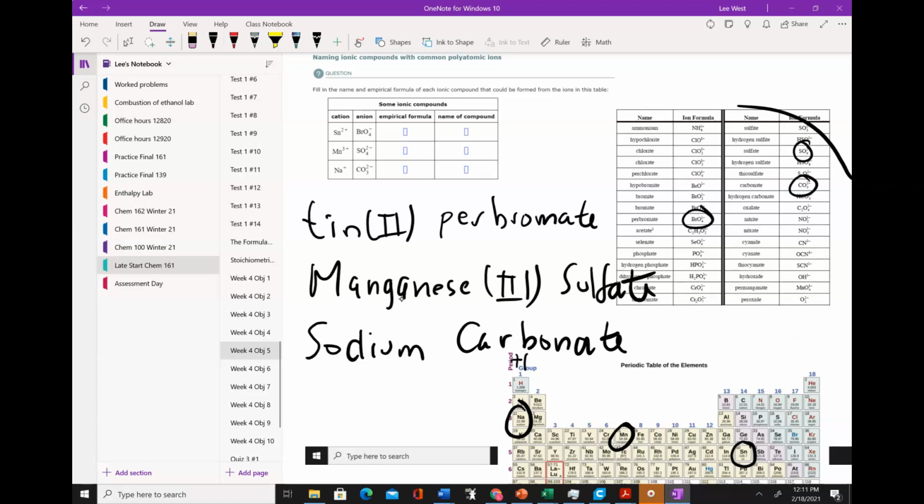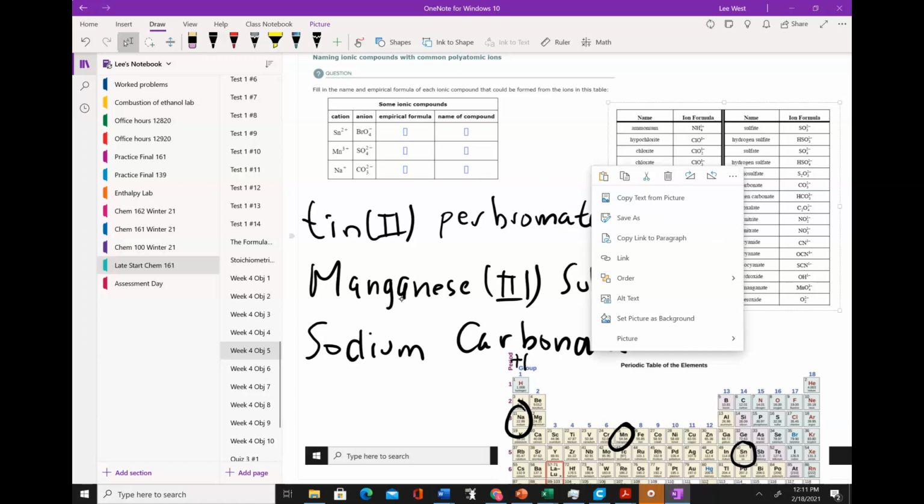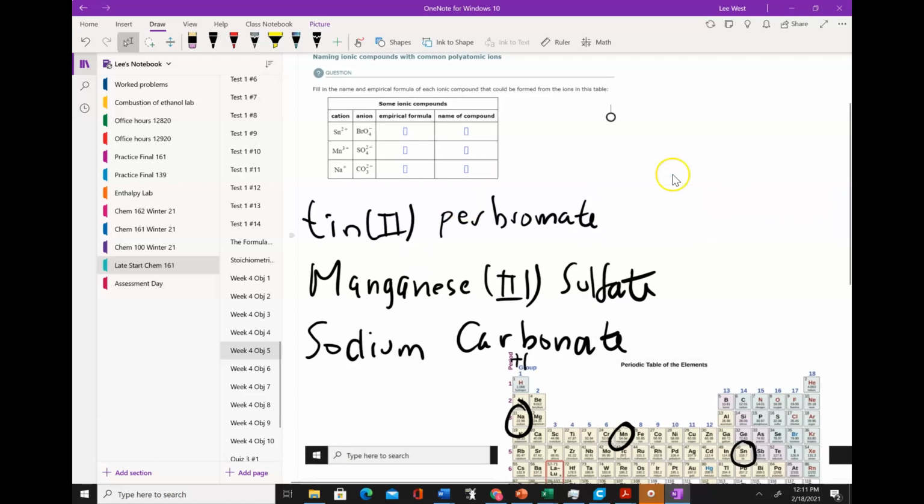Okay, so again, I always do the names first, and for ionic compounds, it's just simply the name of the cation followed by the name of the anion with no Greek prefixes. So let's go through now and figure out the formulas. Remember what we said: if they have equal and opposite charges, they're going to combine 1 to 1. And if they don't have equal and opposite charges, we're going to use crossover. So when I look at these, I see immediately that I need to do crossover in every case.